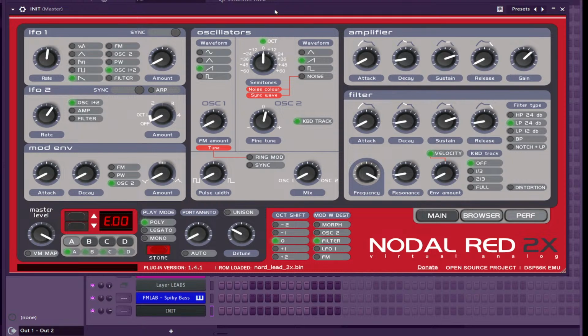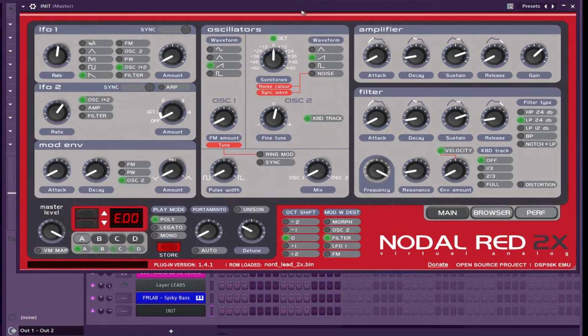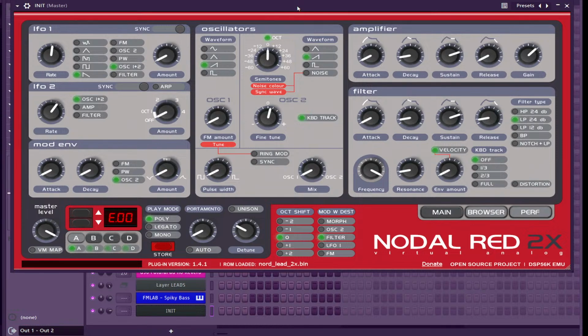But I'm yapping a lot. Let's talk about this. This is the reason why I love this so much. This is not a recreation or a reinterpretation. This is the actual synth, nuts and bolts. It sounds exactly the same to my ears, and it behaves pretty much the same as well, with a couple of caveats, which I'll talk about.